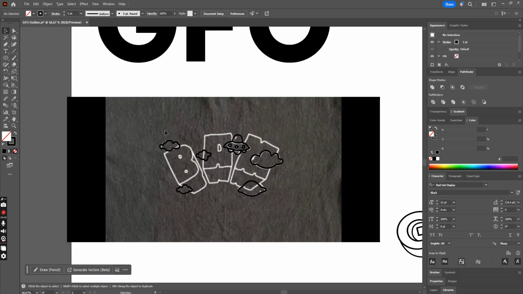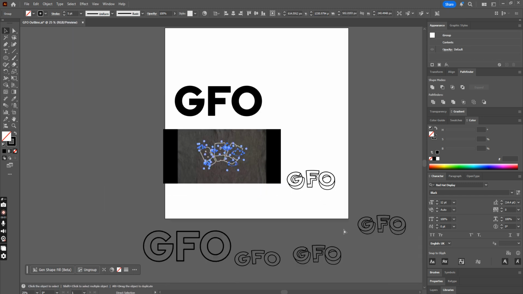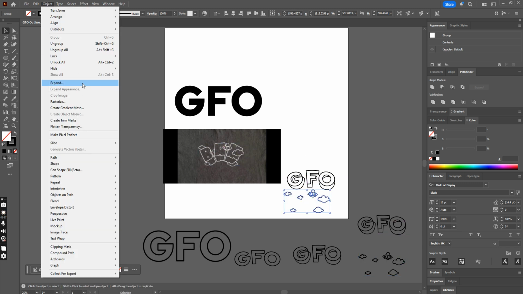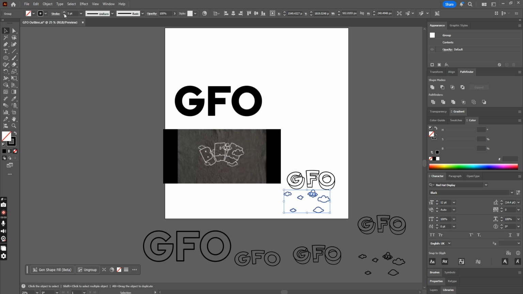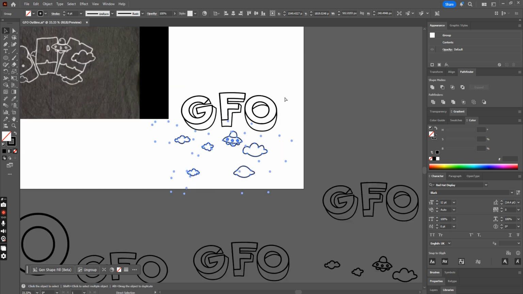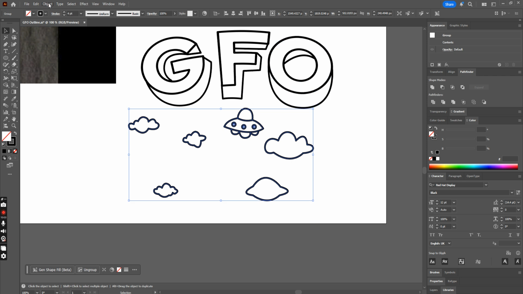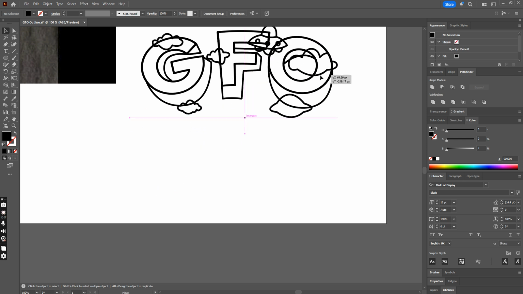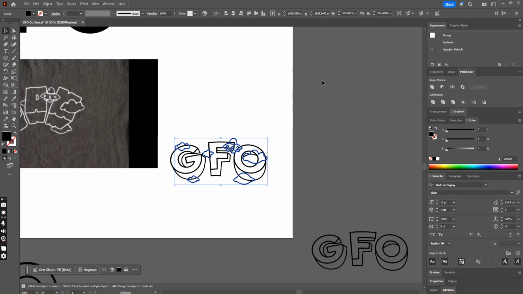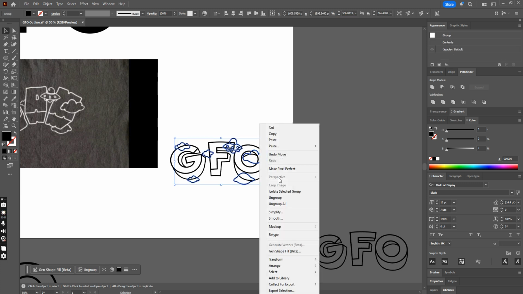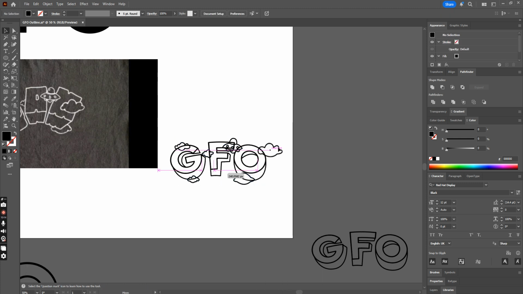Okay, so we have also completed this, and now it's time to keep a copy of this also. And now let's go to object, sorry, let's make it 4pt, and then object expand. Okay, and now we have to adjust it according to the design, and as we can see, we can ungroup it, and the cloud will be here.